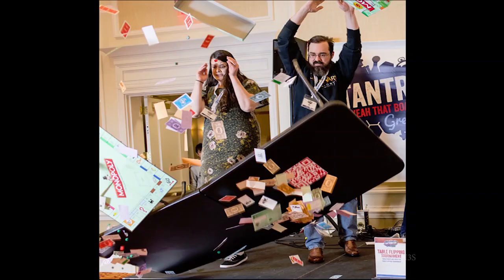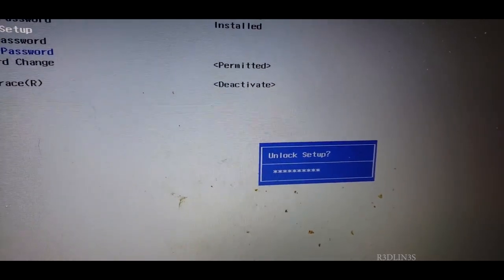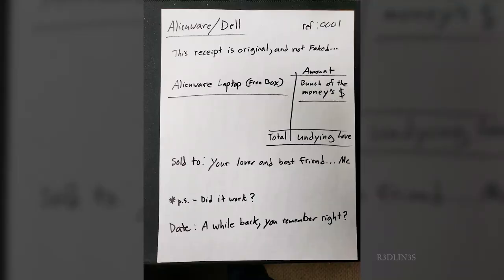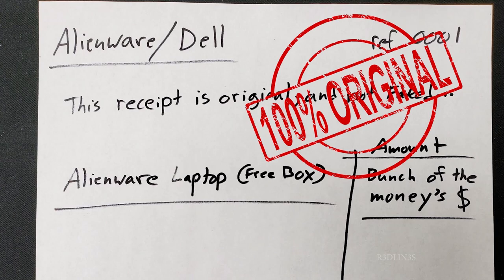There was no way to defeat the board that did not involve way too much money or re-soldering chips. Alienware or Dell had put security chips on the board. If you put in a BIOS password there was only one way to get that password reset — you would have to call up Dell and profess your undying love for them before they would hand over the master codes. But Dell was different. They needed proof of your love in the form of an original receipt for the laptop purchase. There was no way I was going to be able to fake that.